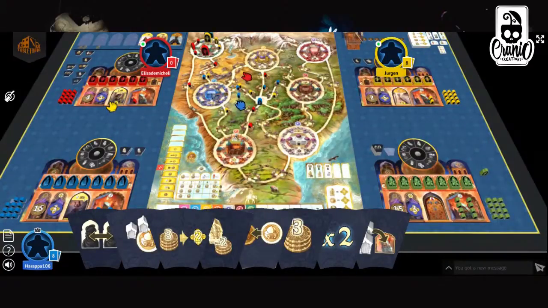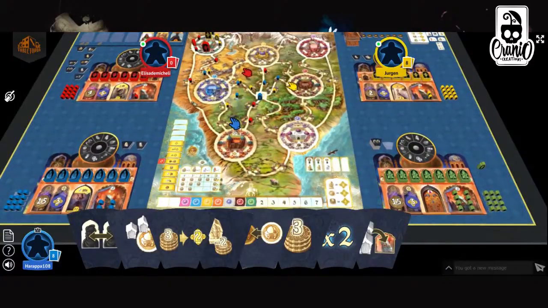So, well, I have to decide if I want to play something in advance for the future rounds. Let's see, the next will be the blue one. Okay, so I'll build a shrine here, and then I move my priest here.